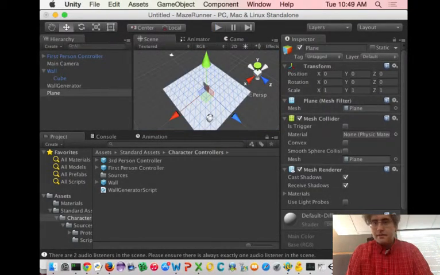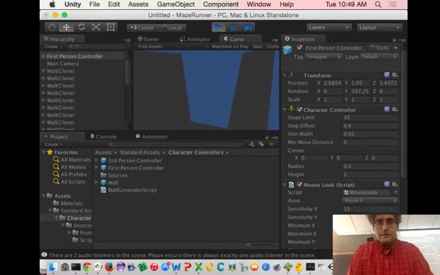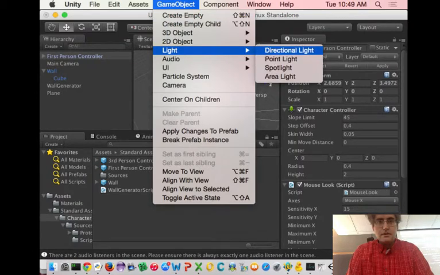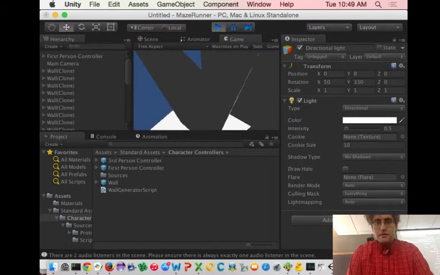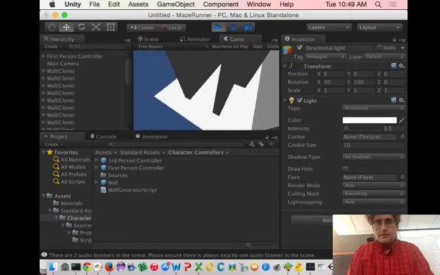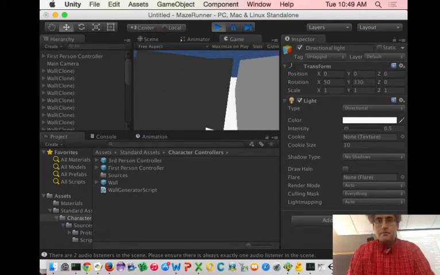There's your controller. Fly. There we go. Gosh, I need some light. Directional light. That should be enough. But then I can see myself wandering around this world, jumping on top of it.